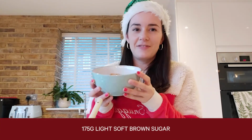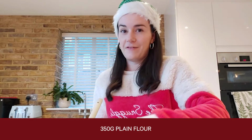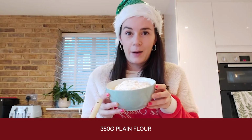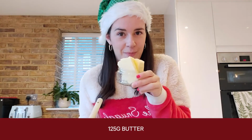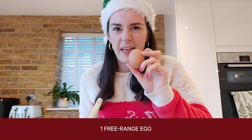So to make your gingerbread men, you will need 175 grams of brown sugar, 350 grams of plain flour, 125 grams of butter, 1 egg, but without the shell of course. Then you'll need 4 tablespoons of golden syrup.